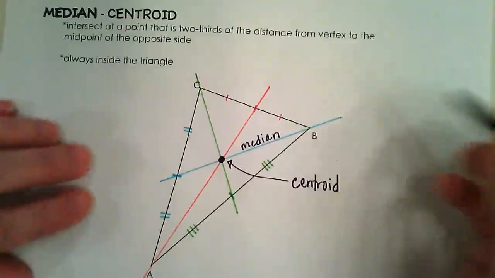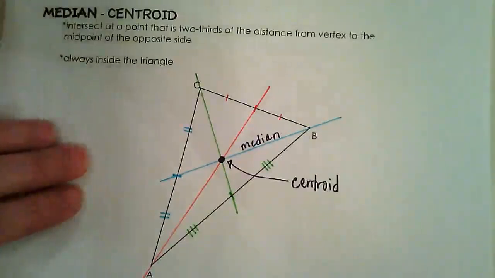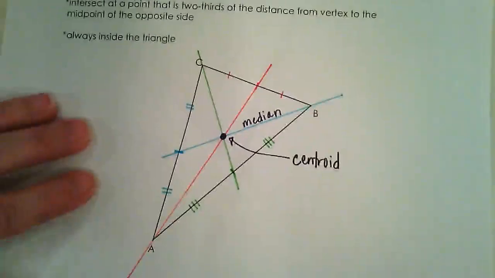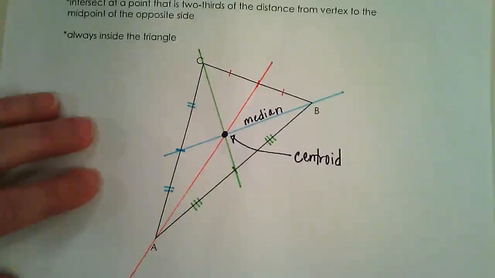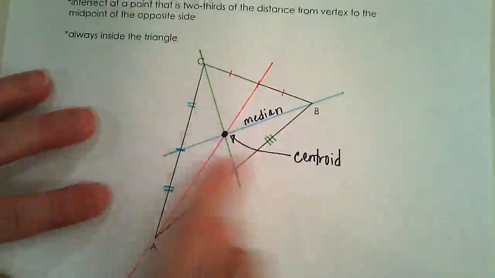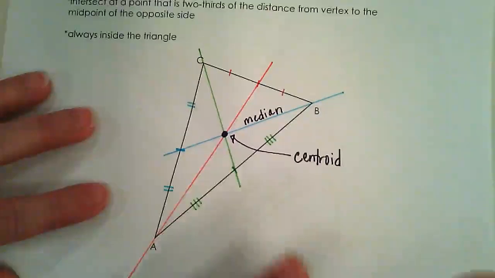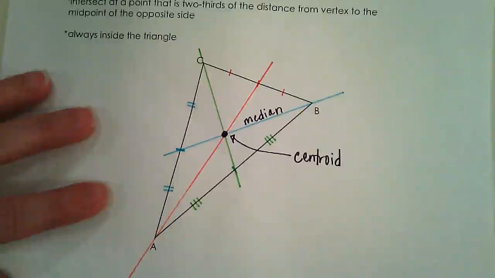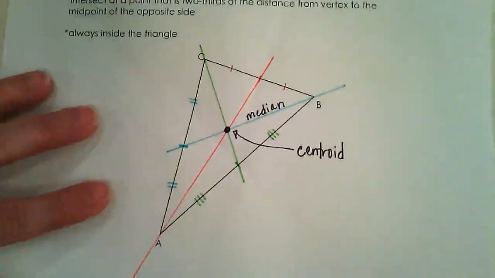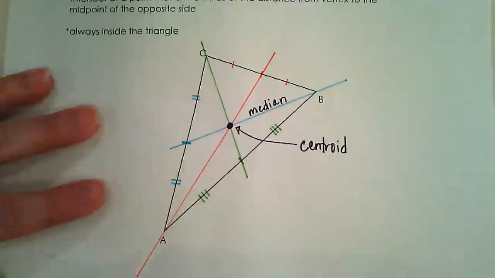Now, this one is very cool. All right, now you're going to have to think about this and just absorb it and trust me on this a little bit. But I think if you took measurements, it would work as well. Okay, so first up, the centroid is always inside of the triangle. Just like with the in-center, it doesn't matter what size, what kind of triangle you have, it's always going to be on the inside. But here's what's cool about this one.